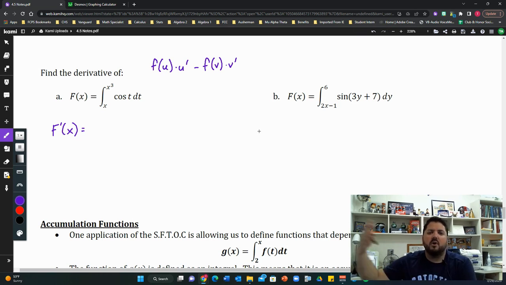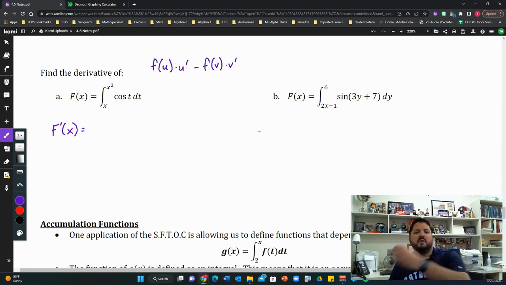So again, if we were to go backwards, we would integrate cosine, and it becomes sine. Then I have to stick x cubed in there, then I have to stick x in there, then I take the derivative of both of those. The sines turn back into the cosines, but now they have their new arguments, and then because of the chain rule, we'd have to multiply by those derivatives as well. So that's why we can always just jump straight to this result.